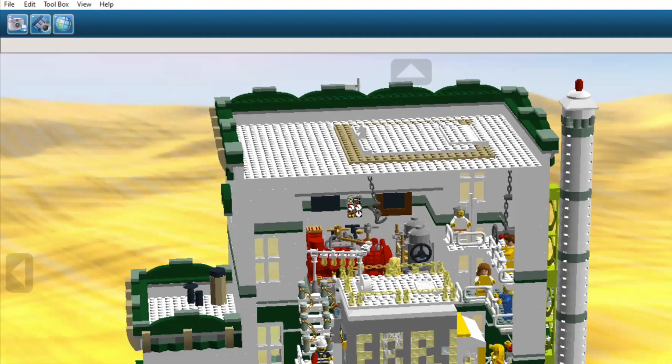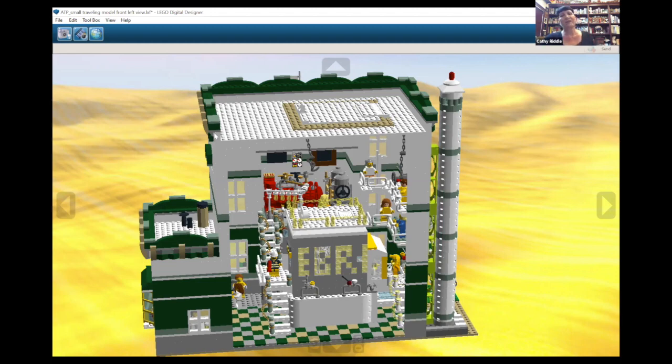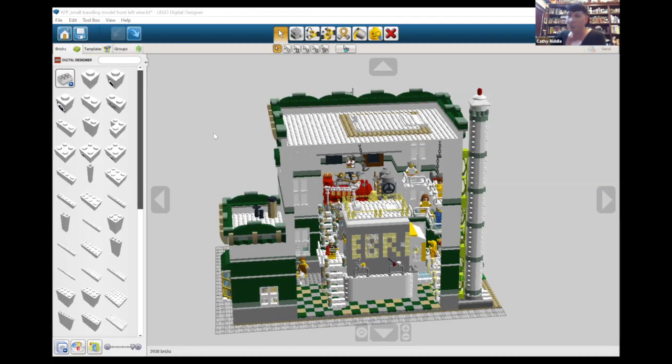Here, I'll turn my sound back up. There we go. And so anything you build will explode like that. I thought you guys would like that. I liked that button too when I found it. It was a lot of fun, especially when you build something big and you can see how all the parts explode and then they all come back together, all the big parts and the little parts and the people and everything. So what other questions do you have?